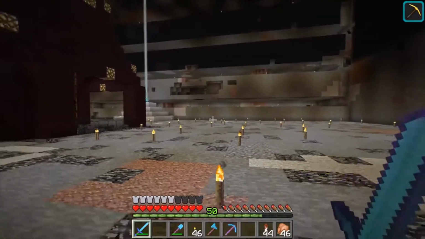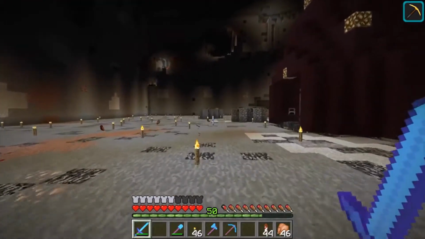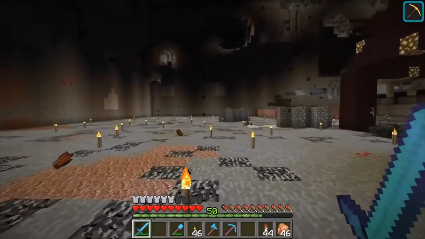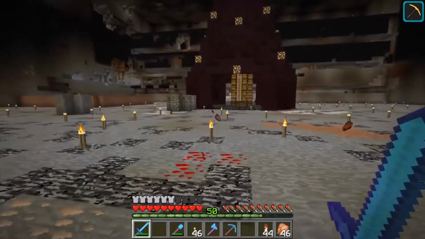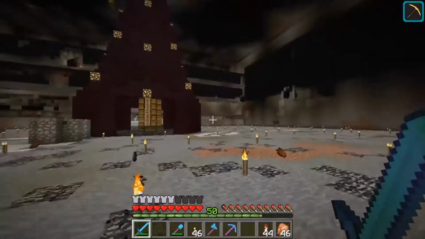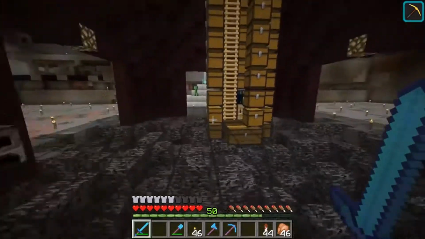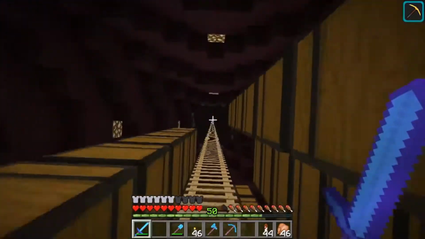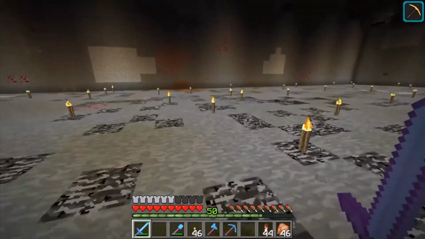I think what I want to do is some kind of tree farm or something, just some way that I can get some wood, because I'm definitely going to need it for hoppers and ladders and basically everything. I want to be able to do everything I can down here without having to go up to the top and get all the wood, which I have been doing and it's kind of annoying.